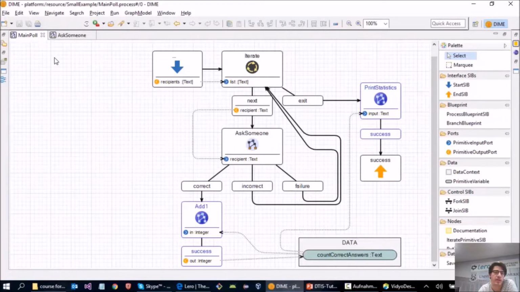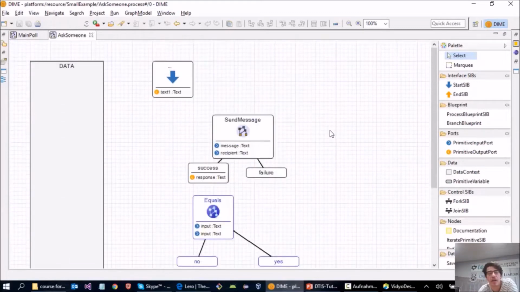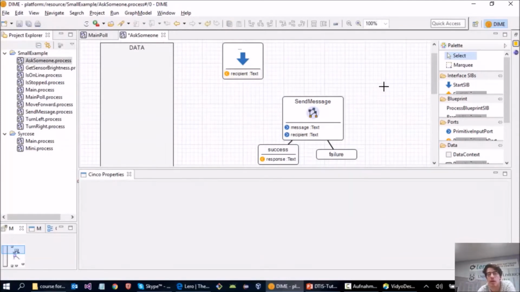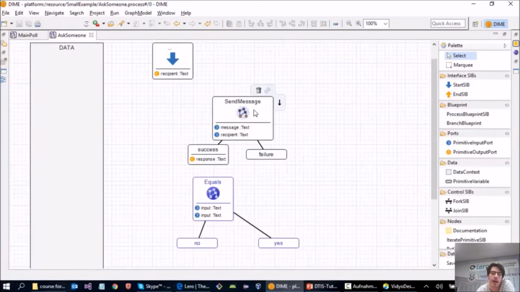Okay, so maybe we just start with the ask someone zip first, which is not completely implemented at this point, which allows us to do something with the model. So as an input, it just takes the recipient. So we can give one name to the input parameter of the whole model. So it just defines the person to be asked, and then the underlying implementation has to be precise about that. But on the level of the model, we don't really have to be too precise here, as long as there's no implementation.